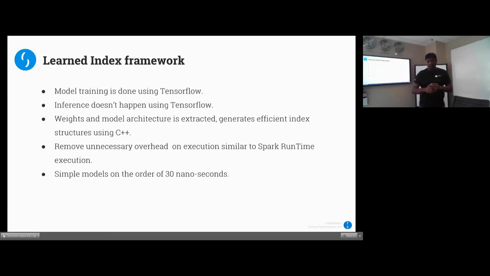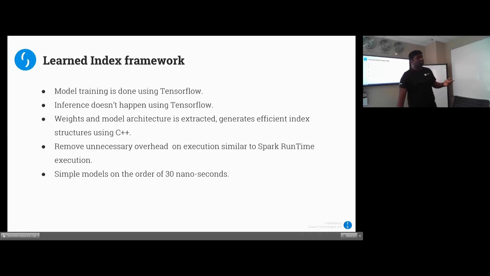So what did they do to fix it? They did the model training using TensorFlow, but for inference they said, heck with TensorFlow, I'm not going to use it. It's obviously slow: with Python as an interface, it gets translated to C++ underneath and then executed on the GPU or wherever. So inference does not happen using TensorFlow. They took the weights and the model. All it really learns underneath is weights. You have an architecture, they took both, and rewrote that in C++ to get faster execution time. They modeled it after Spark, where they cut down the significant invocation overhead and runtime execution to start with.